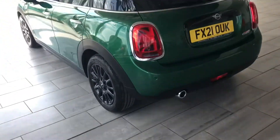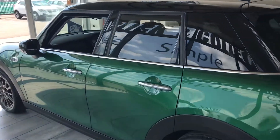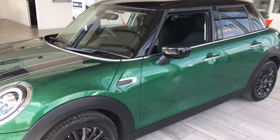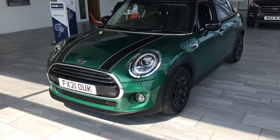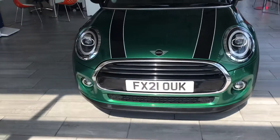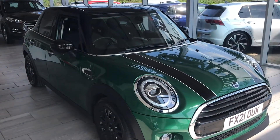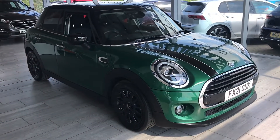You could also take advantage of our finance package with Black Horse Finance at 8.4% APR on Hire Purchase or PCP, which is Personal Contract Plan. We've got a finance tool on our website — it's very simple, easy, and safe. Just get it applied through there and you'll have a decision instantly. Or if you'd rather talk to us, please give us a call and we'll be more than happy to run through all the options. Just means prior to you coming in, we could have everything all ready so you could drive it away.